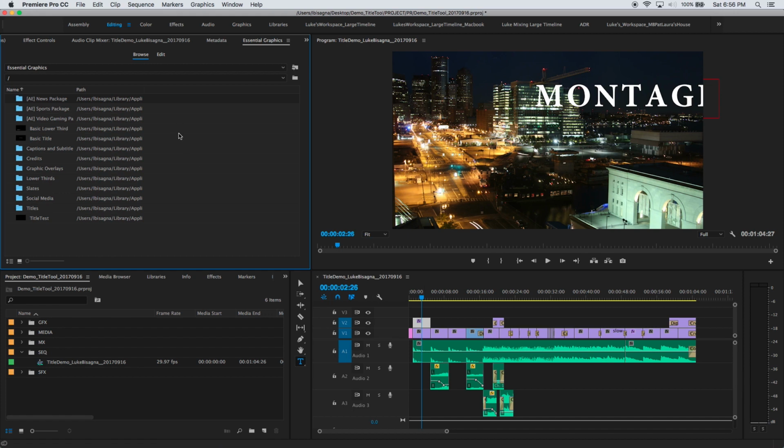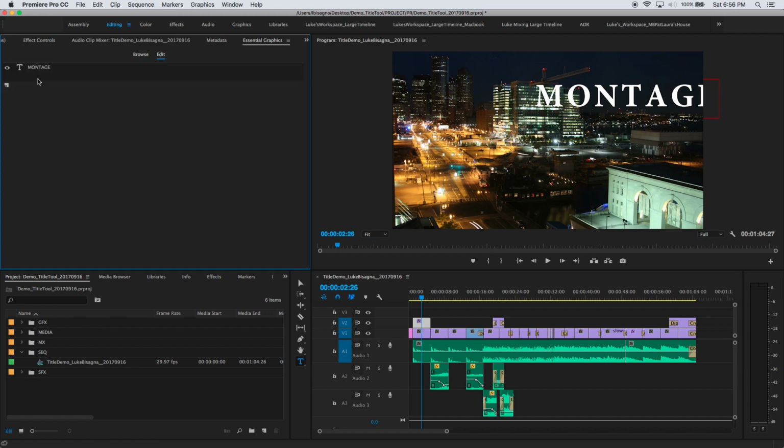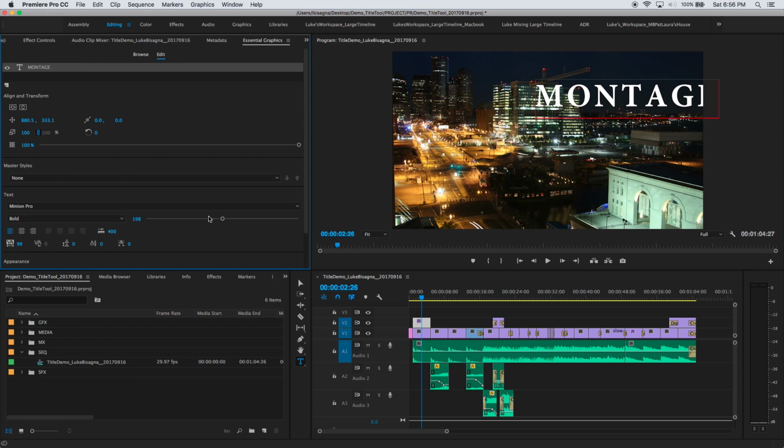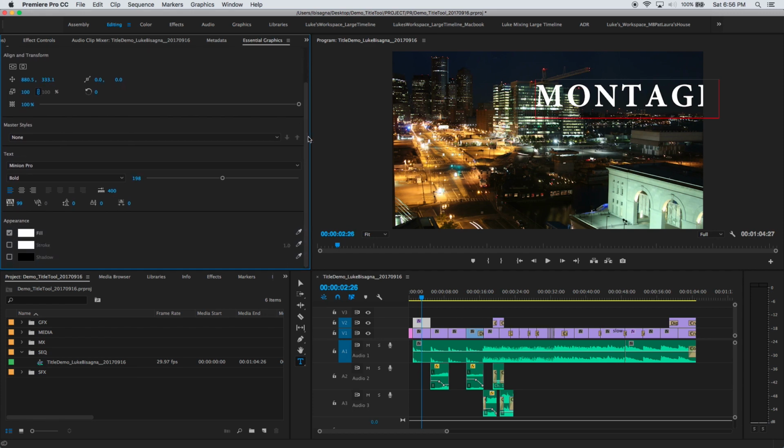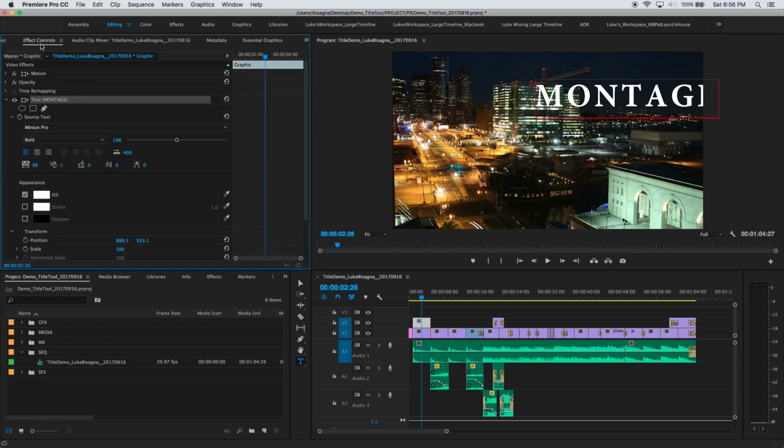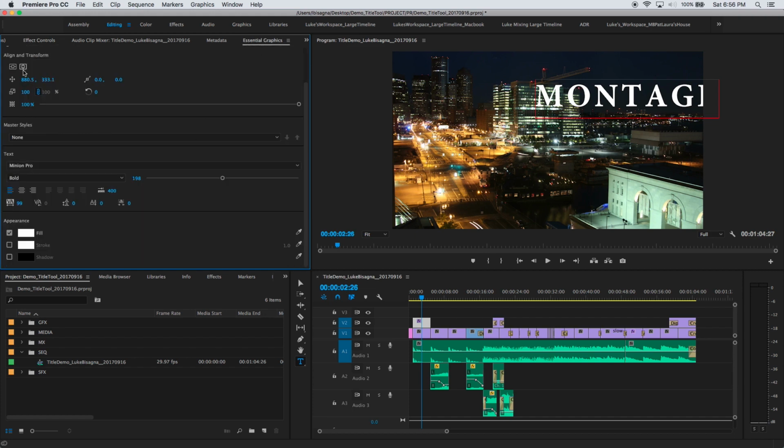But for our purposes today, I'm going to go to the Edit tab, and you can see my piece of montage text is located right here. Click on it, and I get all kinds of controls, most of which are similar to the regular effects controls here, but there are a couple of extra ones, like these alignment tools right here. These are very helpful. So what I'm going to do, first of all, is utilize the justification area here to center the text, and that is centering the text within itself.